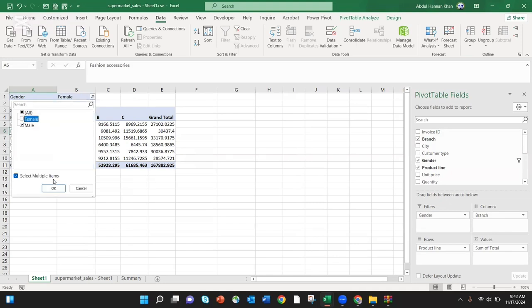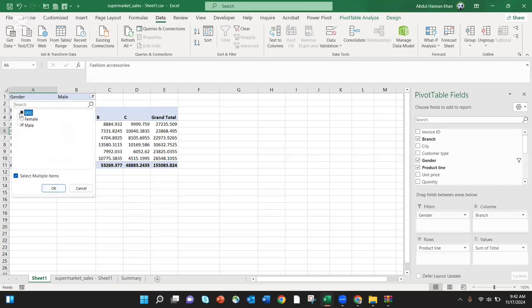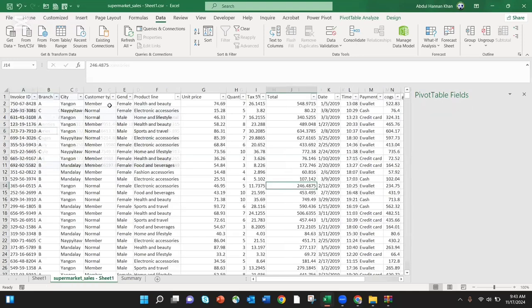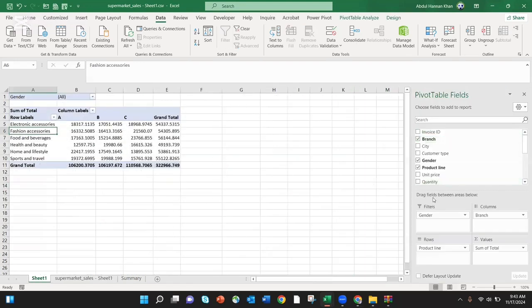If there are metrics that have more values, not only two like here, for example the cities are three, or the payment types are also three. So let me take payment type over here.